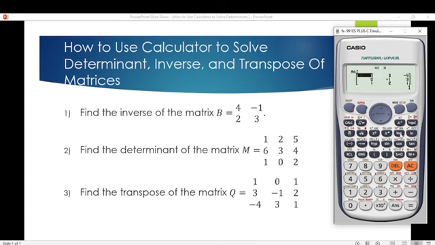An answer shows up. You can see written on top, ANS, which is answer. We have 1, we have 3, negative 4, 0, negative 1, 3, and so on. So you can see that we have been able to do that.